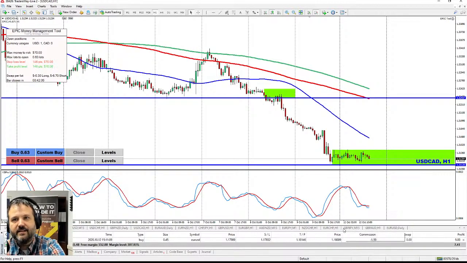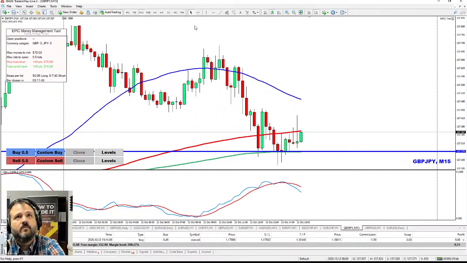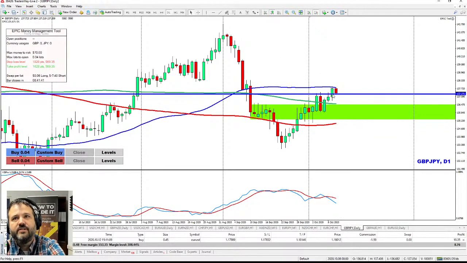Okay, let's look at pound yen. Okay, so pound yen is now testing this support level. It busted out really high, and it didn't quite cross above this 50 period moving average, but it broke this level because it tested 1, 2, 3 times, and then finally it broke on the 4th one, and now it's right here again.